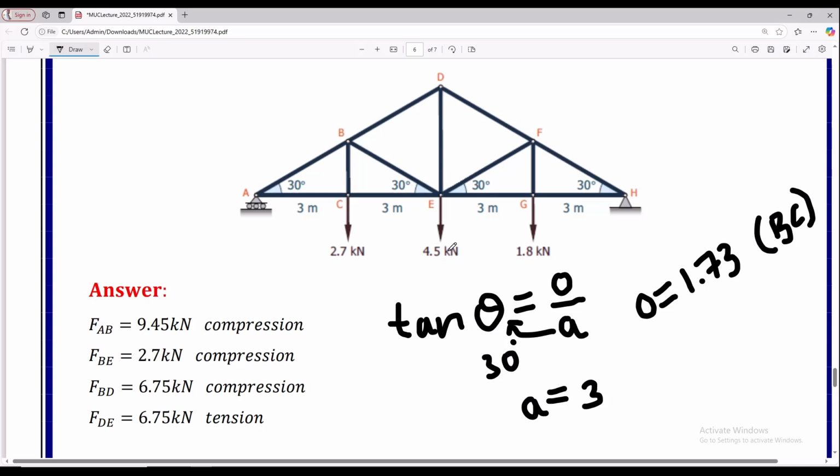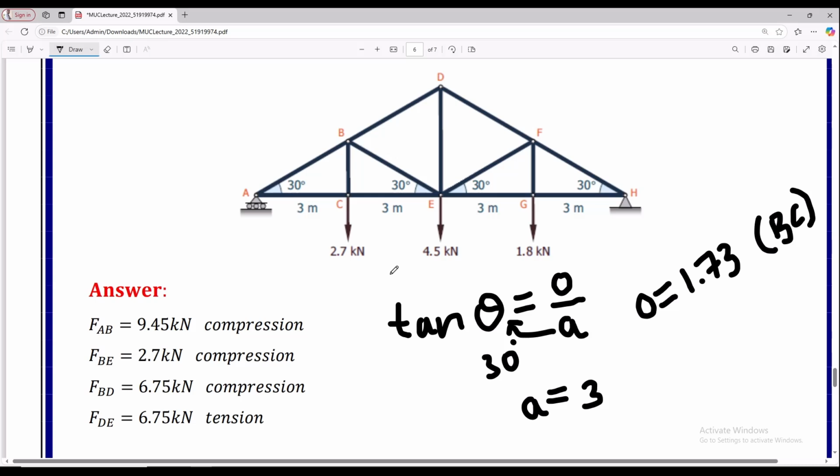At the same time, if you want to calculate it for the member DE, we need to multiply by the adjacent side as this whole span, since this will be the triangle for that, right? So this is the angle and this is the adjacent side having 6 meter.